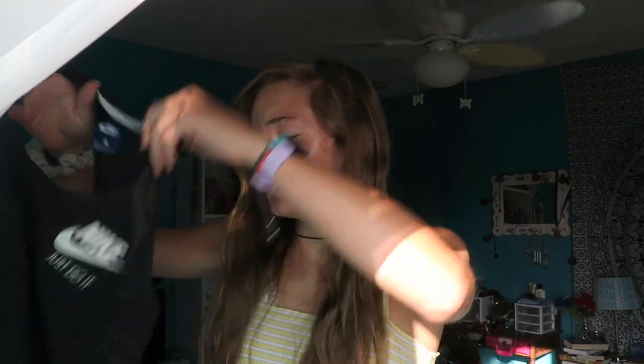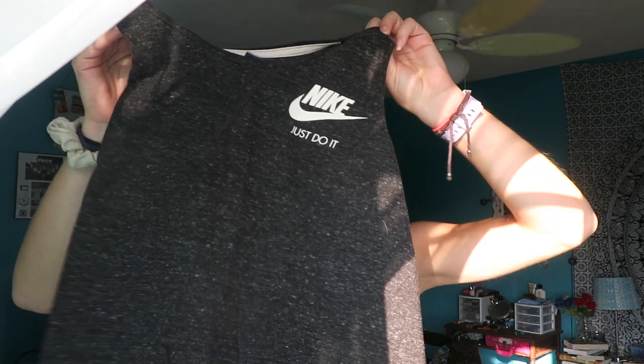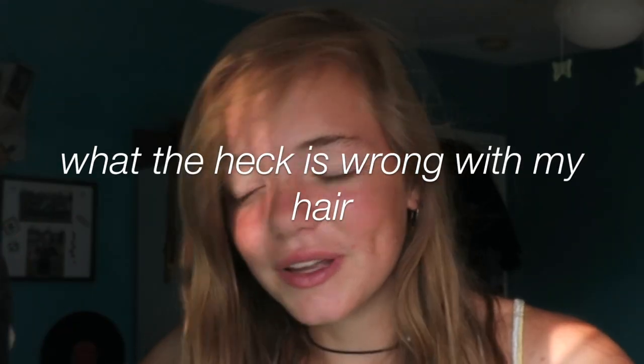From a Nike outlet I picked up one thing — this tank top. I've been into athletic tank tops lately; they're super good for working out and just running errands. This one was around $11, it's a nice gray color with a racer back and the Nike logo on the front. It's a little heavier material for summer but really nice. I don't have that many so I wanted to build up my collection.